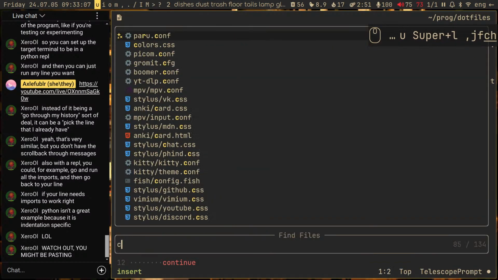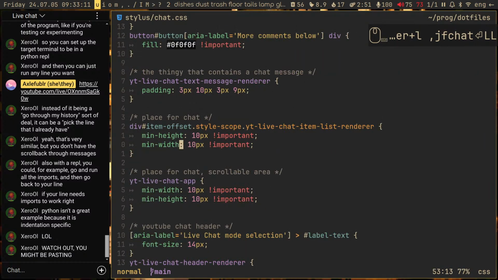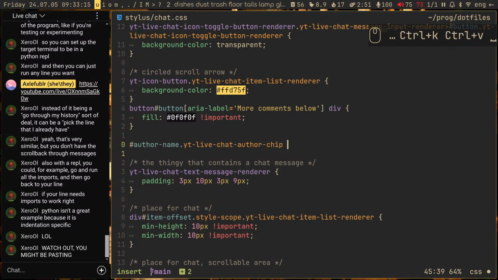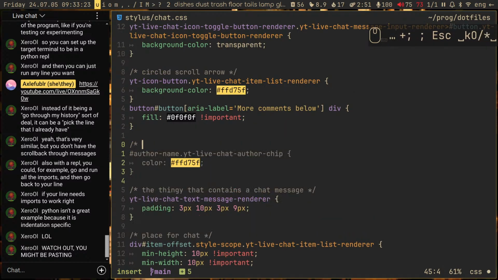So let's go to chat CSS and make the color to be FFD75F. Non-mod chatters nicknames.